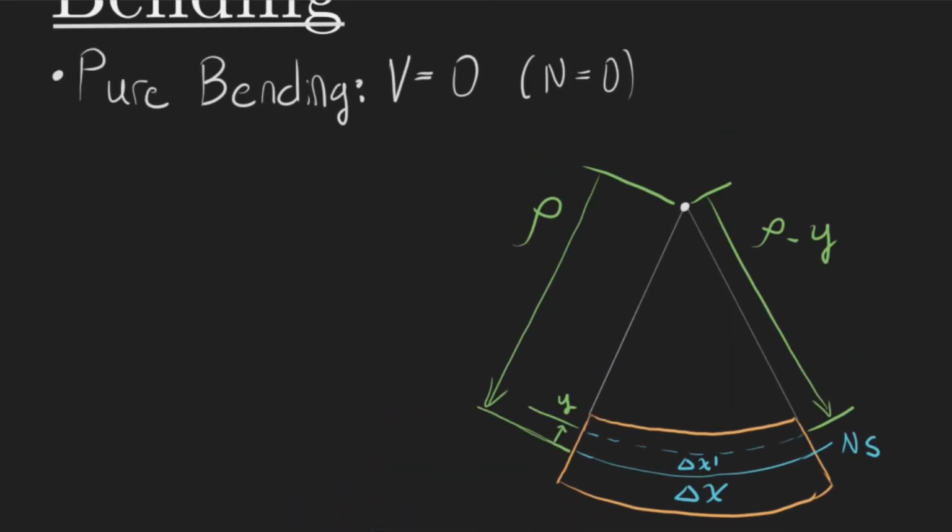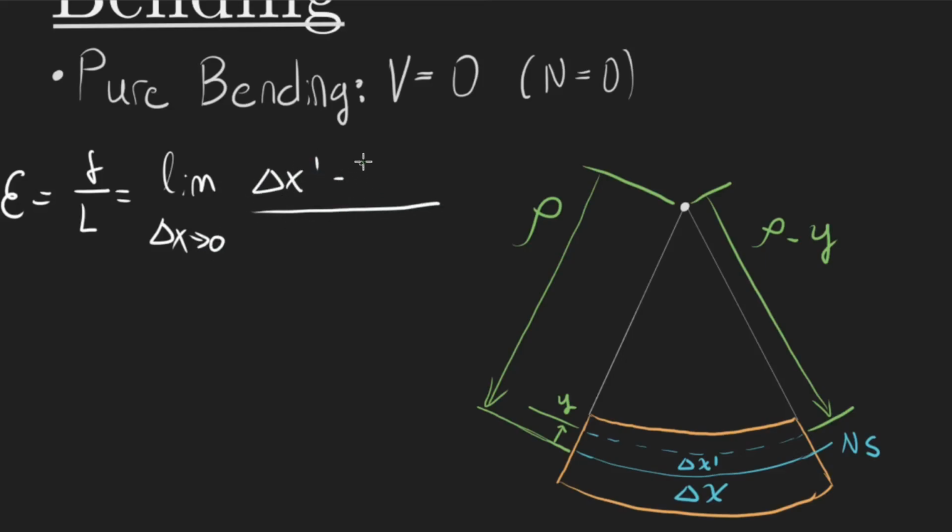All right. Now, if we go ahead and look at the strain, we'll start with the strain and then we'll get into the stress. The strain is our delta over our original length, right? Which is going to be the limit, if we're looking at an infinitesimal slice, we'd have to take the limit as our delta x goes to 0. And then the numerator here will have a delta x prime minus our delta x, because our delta x is our original, or unchanged length, all over delta x. And this is basically, I forgot to label it here, but this will be theta, right? As theta approaches 0, this length also approaches 0. So we can rewrite this as the limit as theta goes to 0.